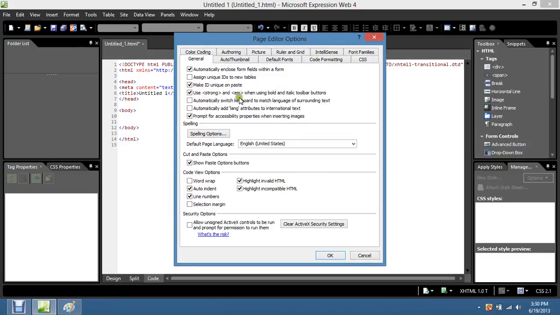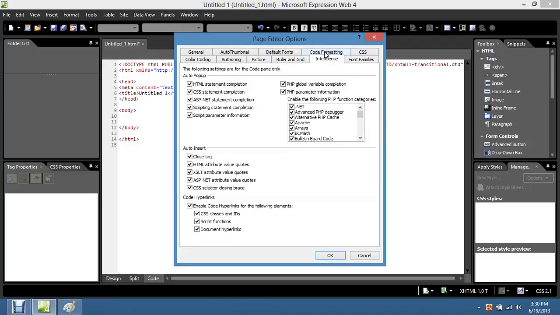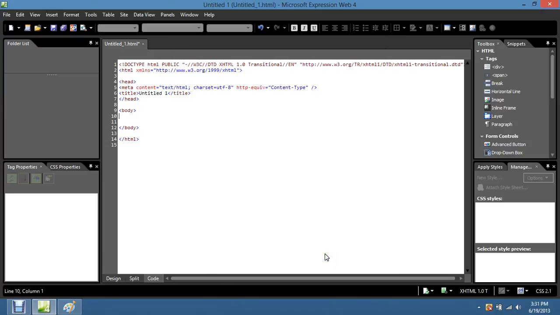And under Page Editor Options, I'm going to go to IntelliSense. And about halfway down, I have the option to turn off my closed tags. So I'm going to do that. Hit OK. Very good.